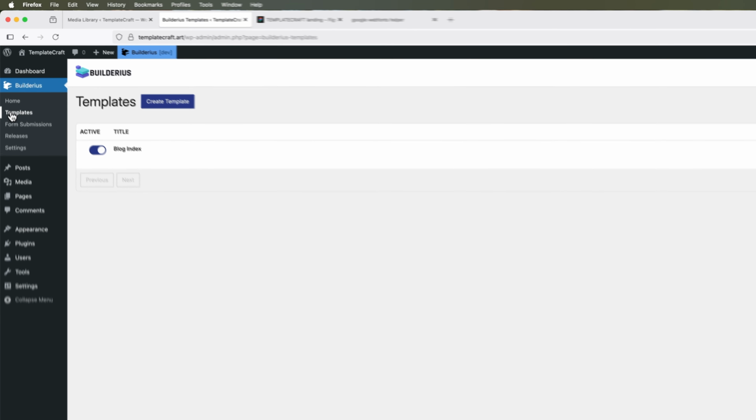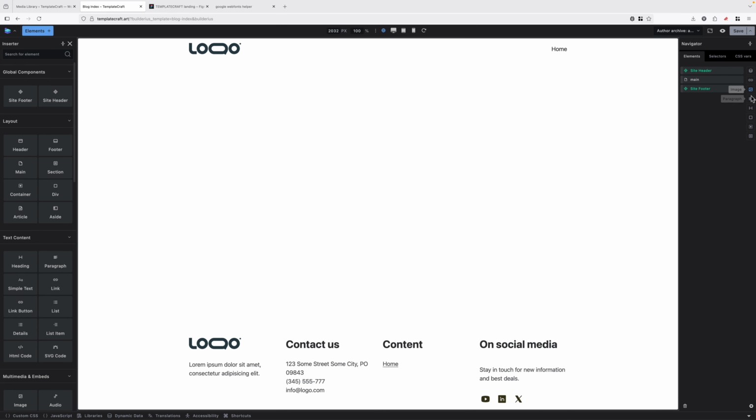Okay, so I have my single header, site header and site footer, 2 built-in components. I will change them for sure. Now I'm thinking that probably I will be using this quick navigation bar for elements.